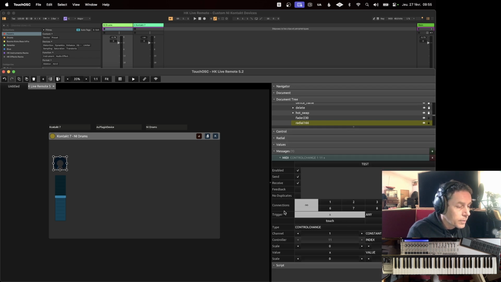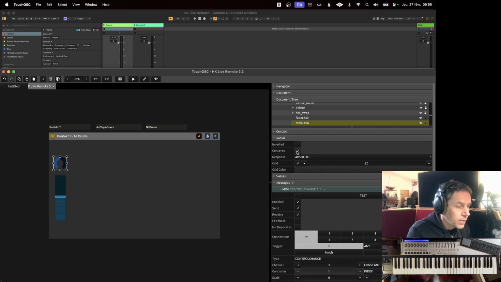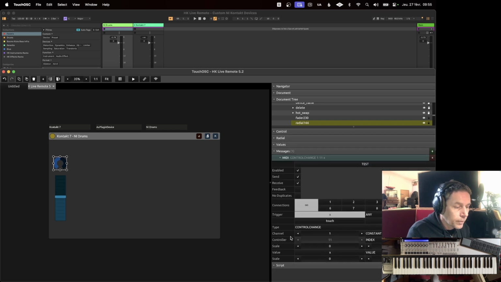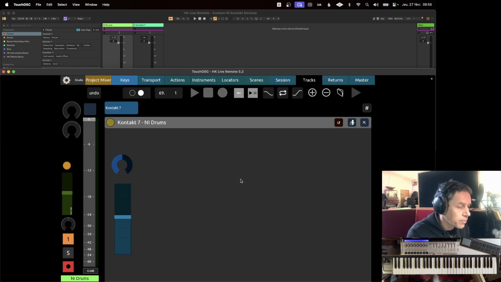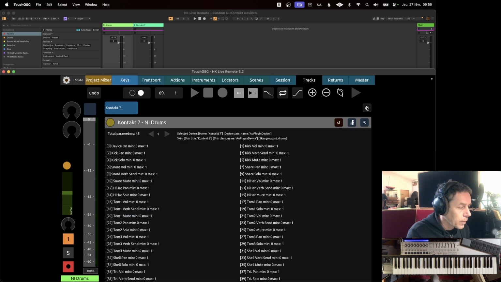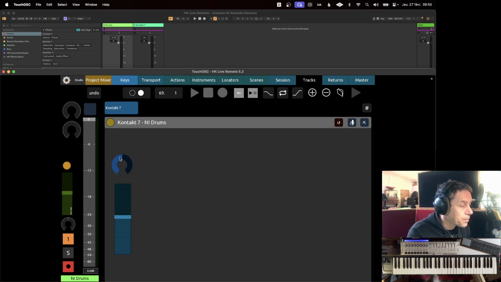This pan. And the pan is centered. Channel is 7. And I think number is 2. You can verify that. Yes, pan is 2.